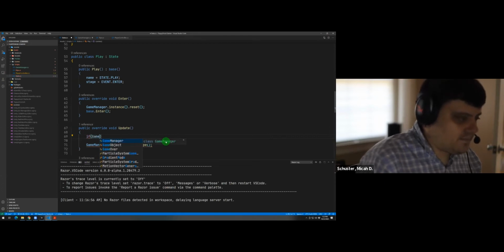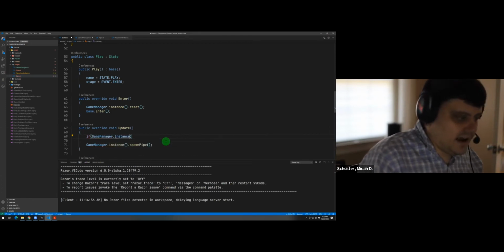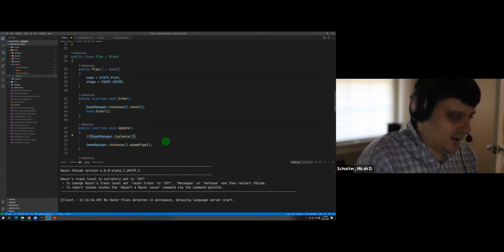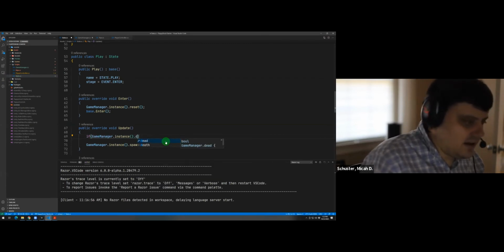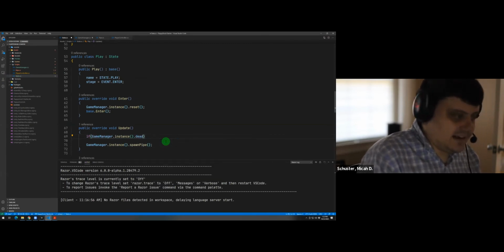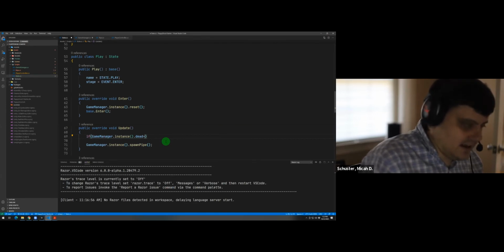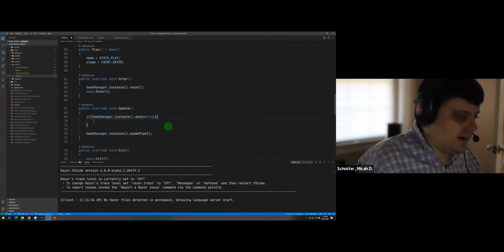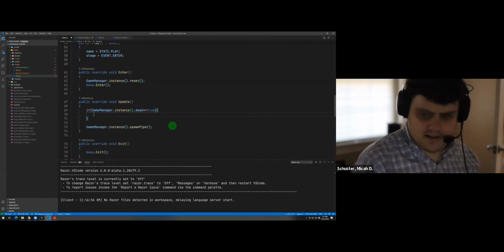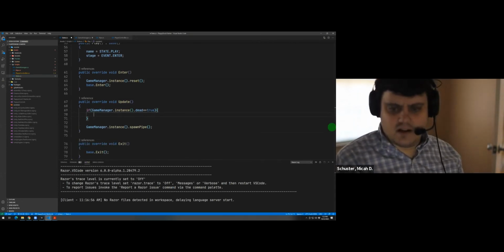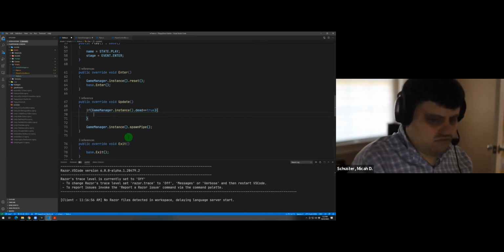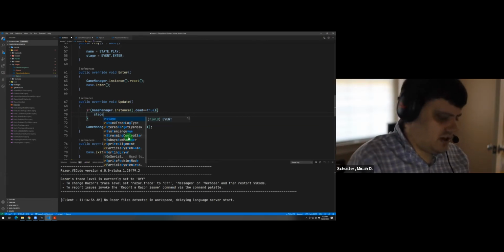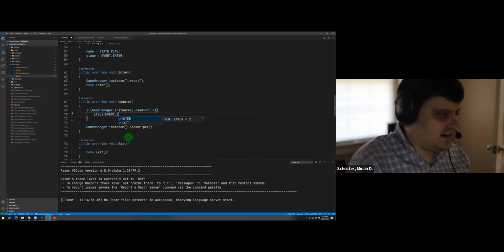So if GameManager.instance, and this is where if I would have stored a variable, then I wouldn't have to call it so many times. If GameManager.instance.dead is equal to true, then we need to exit. So that's where we're going to set stage equals event.exit.